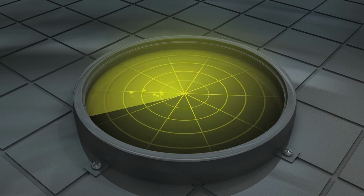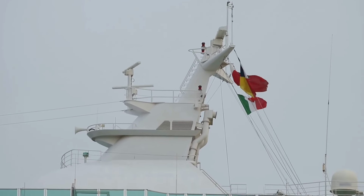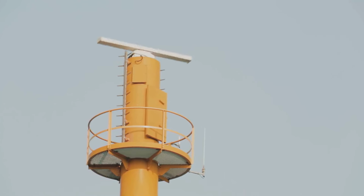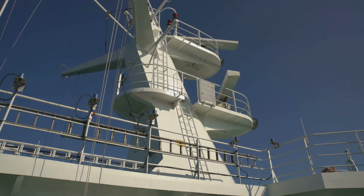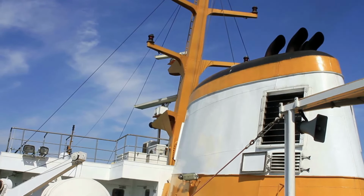Rule 6B. Vessels equipped with radar. If you have radar on board, you must use it wisely and understand its capabilities and limits. Here's what to keep in mind. 1. Characteristics, efficiency, and limitations of radar equipment. Different radars have different specs. Know your radar's range, placement, and what it can and can't detect.